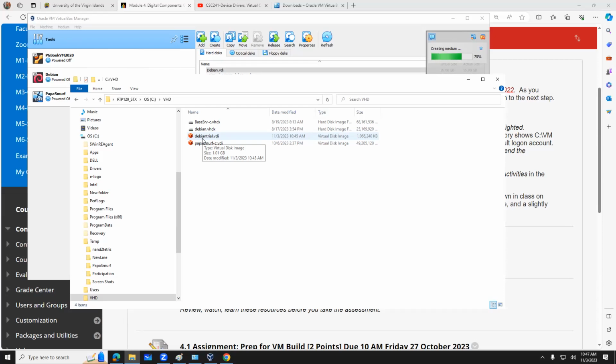It's 74%. I have a traditional hard drive on this machine. I don't have an SSD. If you have a laptop with an SSD, it's already done, okay? This is going to save a lot of time when you're building your virtual machine, so the rest of the process will go a lot faster.